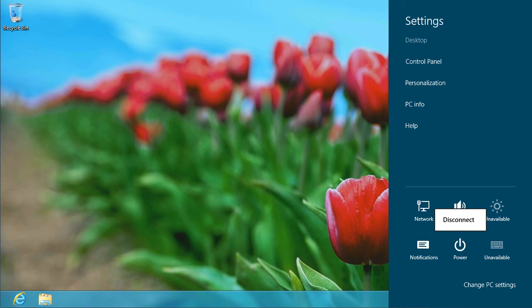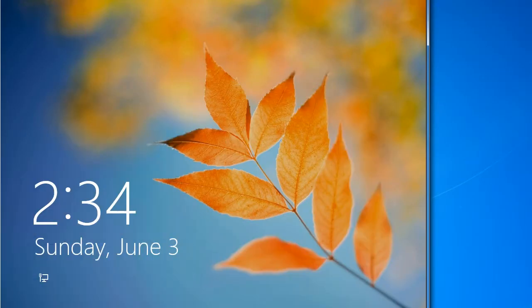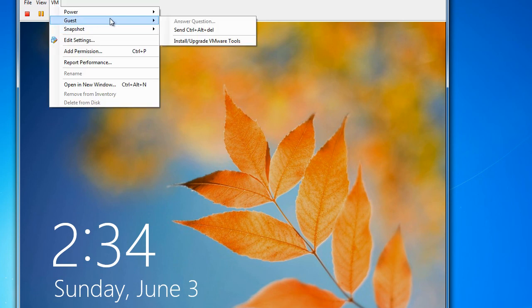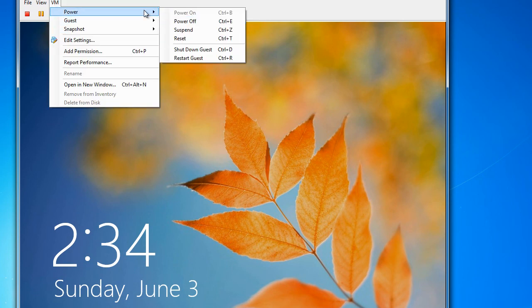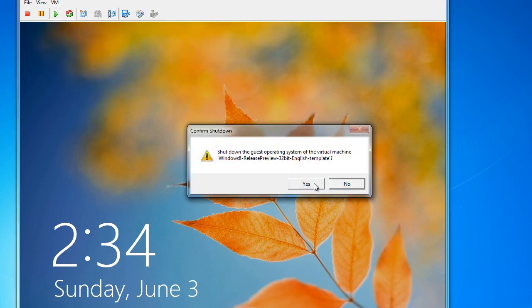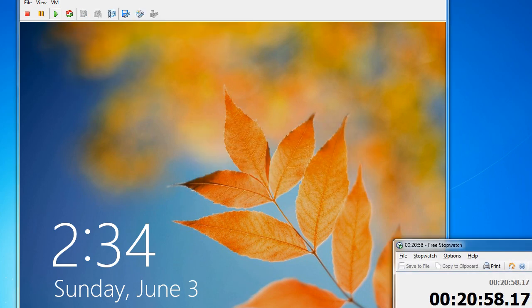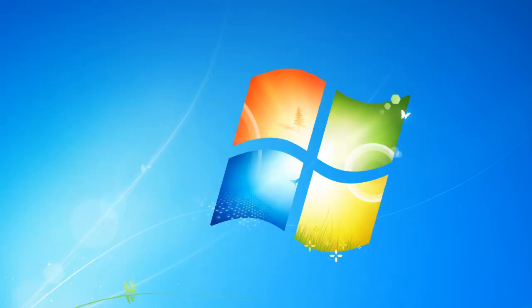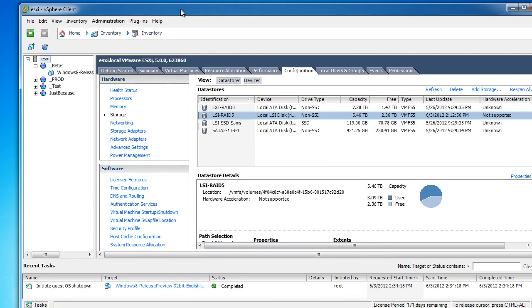I use a tool called Power Off to handle that. Or we can do this. Since we have tools installed, we can say power, shut down guest, and it immediately closed the remote desktop connection session. And soon you'll see that go away. Indeed, it's gone. Now we're back to our ESXi environment.